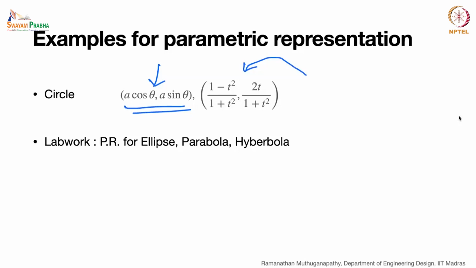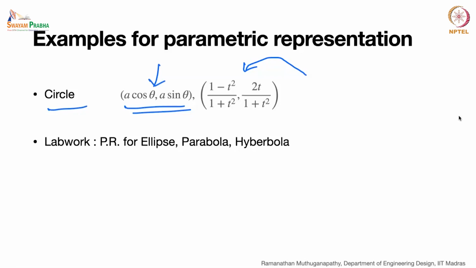So the major takeaway is that for one shape, you can actually have multiple parametric representations. Each one has its own advantages and disadvantages. We may not go into the details of which is better than the other, but in general, there are possibilities of getting different parameterizations for the same shape. Of course, it's all loosely speaking, mathematically.